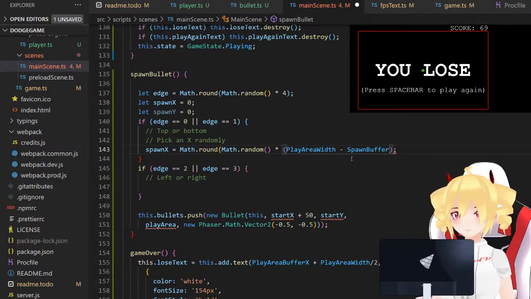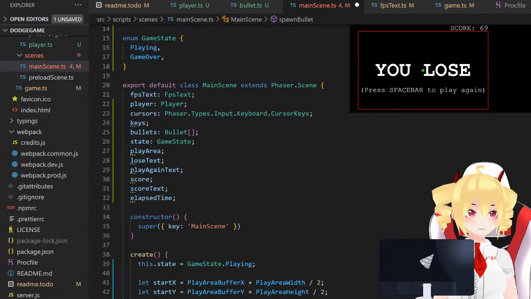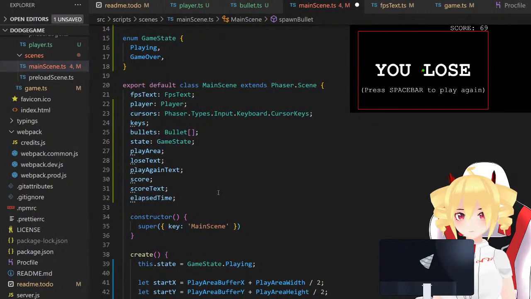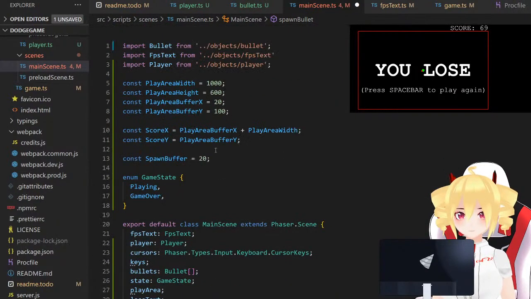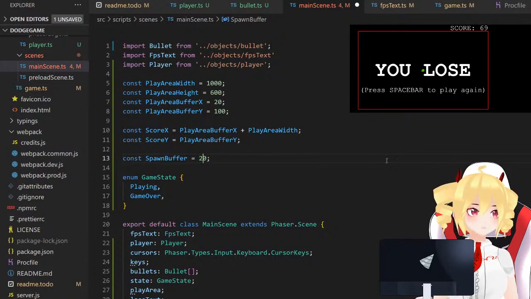It should be times 2 because, let's make it 10. 10 on each side. Is that enough? We'll do 20. 20 will be good.